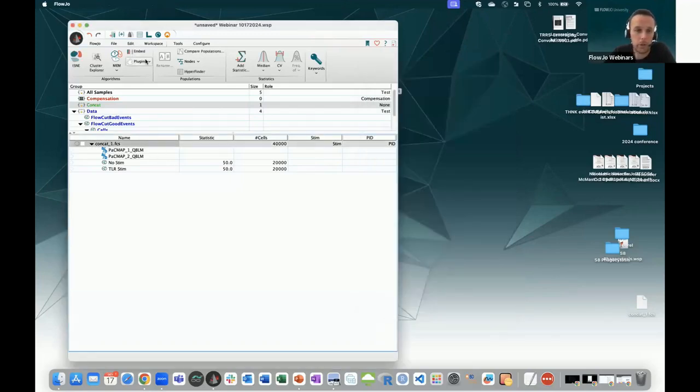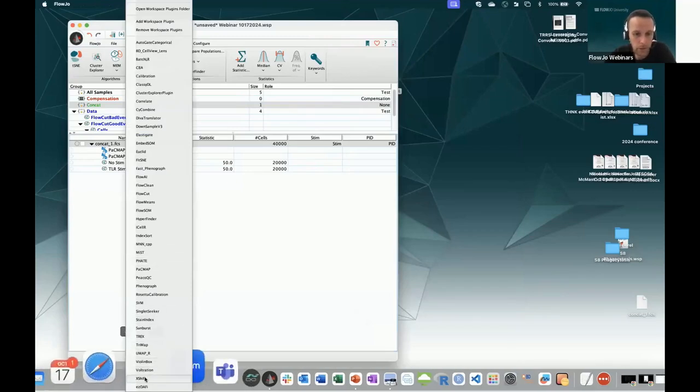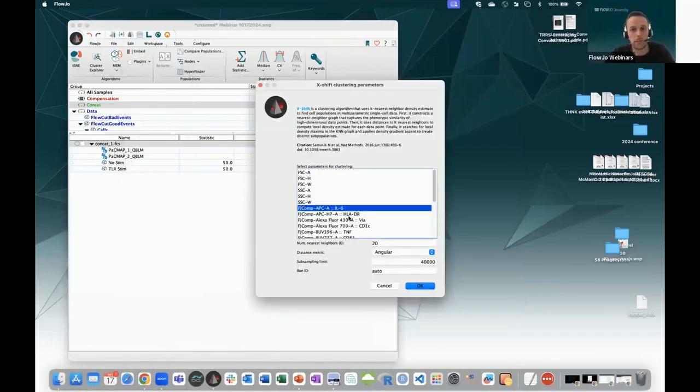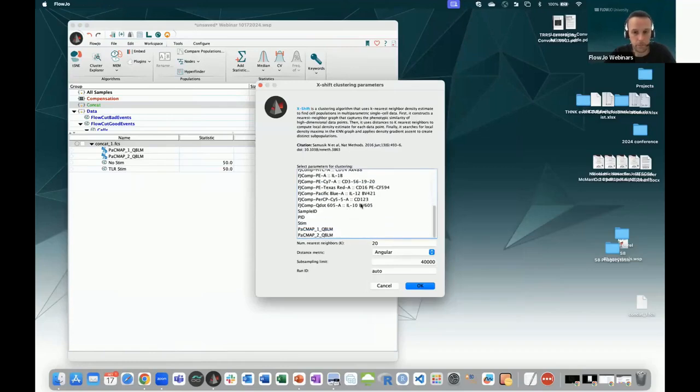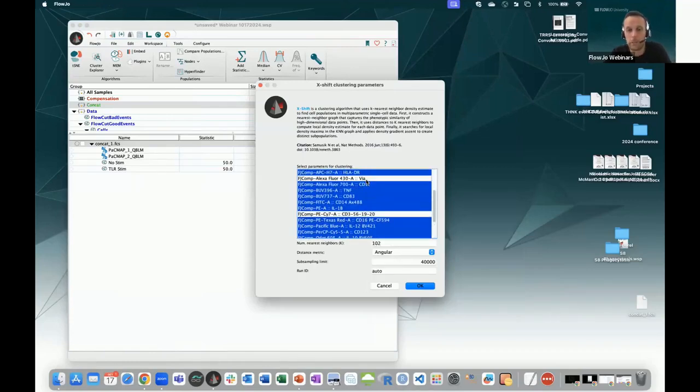Now we're gonna run XShift to do our clustering. So we go here, XShift, same thing, select my parameters for XShift. And you see the k-nearest neighbor changing depending on the number of parameters I'm selecting.